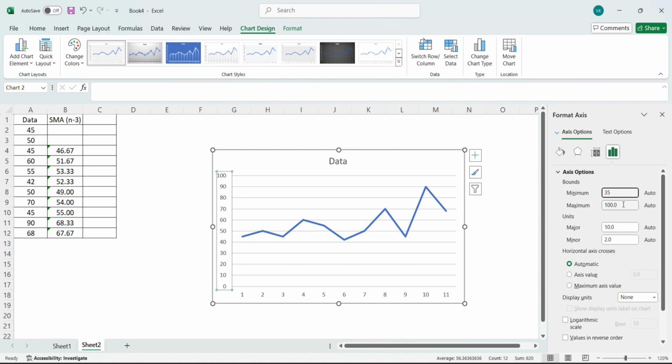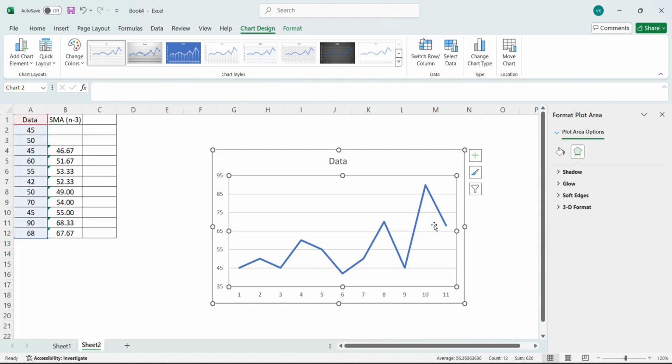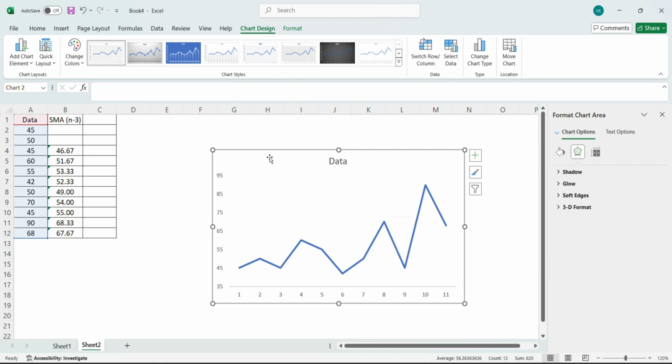And similarly, I don't have any data point above. Yeah, automatically it got adjusted, right? So here you see the trend of the actual data point. Now this trend of the actual data point is showing a lot of fluctuation because there is a lot of variation in the data. As we saw in the definition, the purpose of calculating moving average is to smoothen the short-term variation and to get a picture of the long-term trend and pattern.